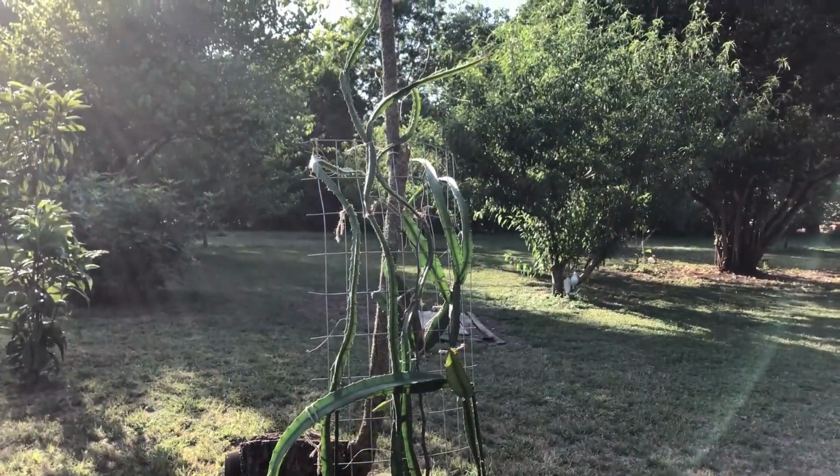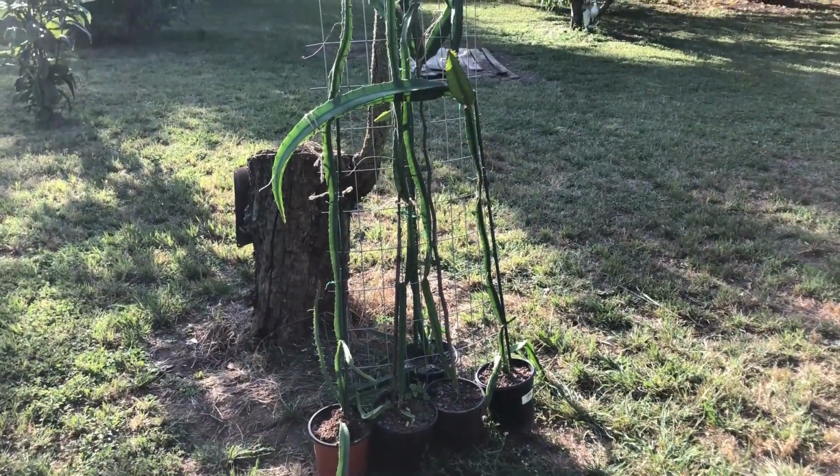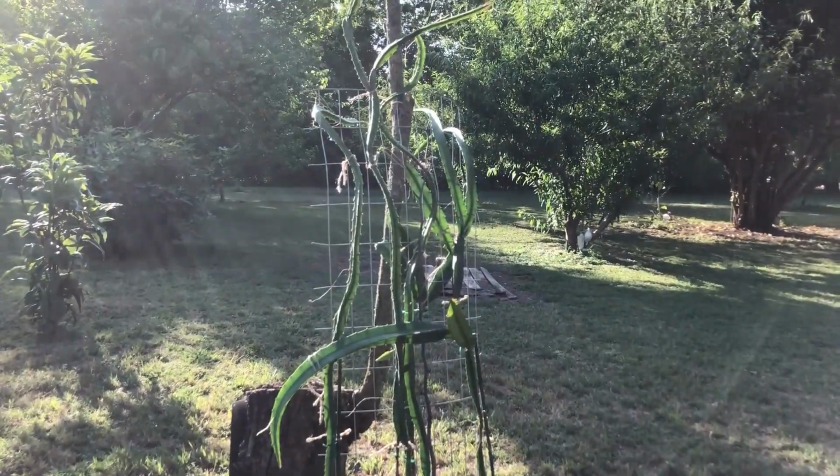Yeah, can we see how much they grow in a short amount of time? But, you know, these guys are better where they are right now than where they were before. So I can't wait to see.